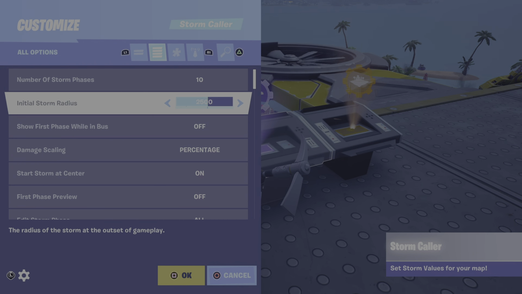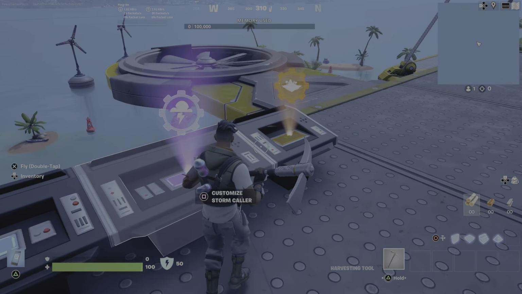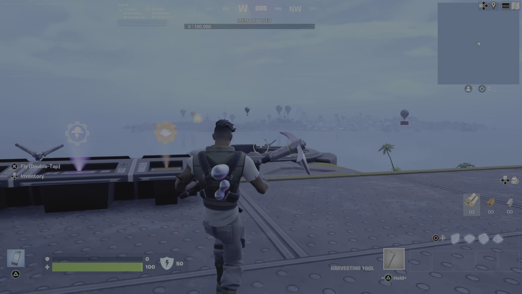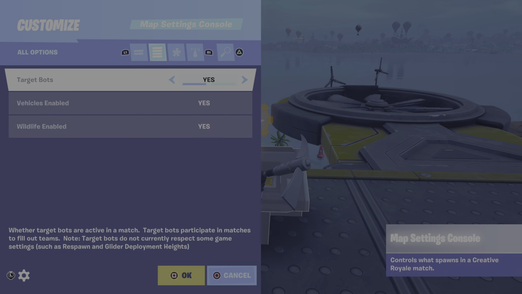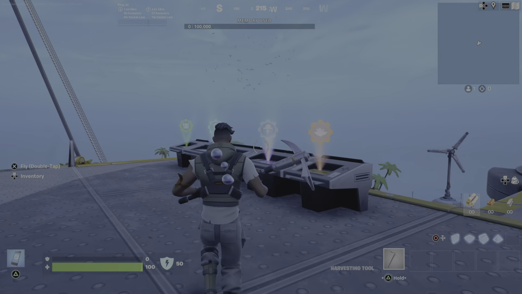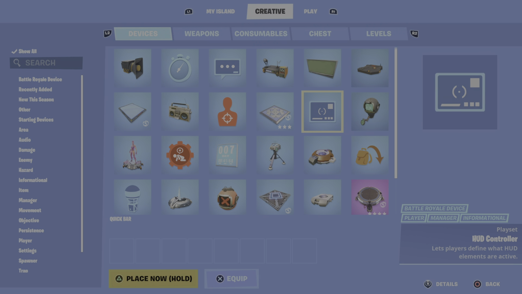But for the storm, this is actually cool. You can put, for example, 3 or 5. I'm gonna leave it at 10 because it's cool. Map settings, target bots. So target bots are basically like real players, but instead they're bots, I'm guessing those bots from Battle Lab where you spawn them in and they're on your team, and some of them are enemy bots and you spawn them in and they kill you. So yeah, this is actually cool.